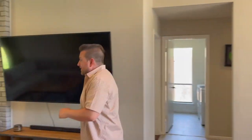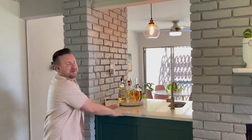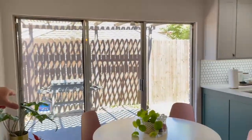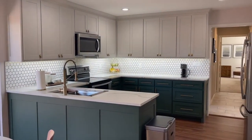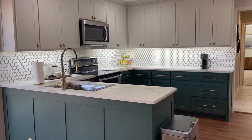Now if we walk over this way, I do love this because it has a little looking through through the kitchen. It of course has a bar, which I adore. And as we go into this kitchen space, they have completely updated this kitchen. I love the forest green with the gold colored handles, all of which are soft close.